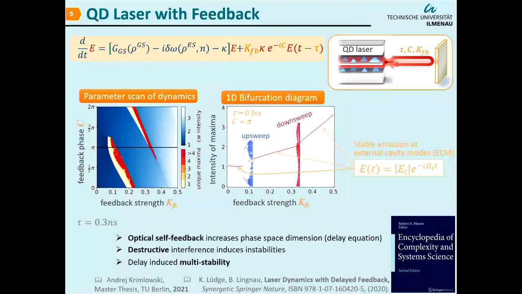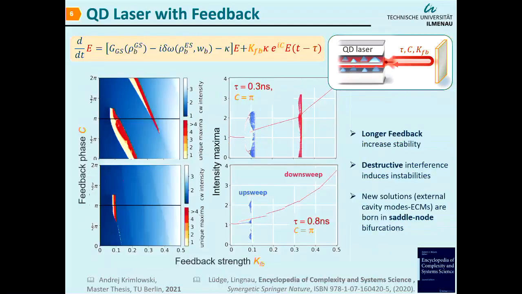And they exist and become more and more depending on the amount of delay. So if we now move our laser further away, the picture stays similar, but these external cavity modes become more and more. That can be understood. Has been analytically also described and solved. But for us to know is when we later use that for the reservoir computing, when we just tune the delay, also our dynamics will change and will become more complex, more multi-stable, and we just have to keep an eye on that.